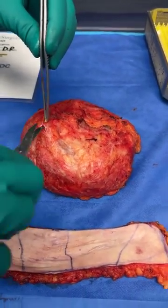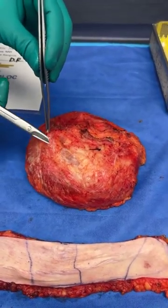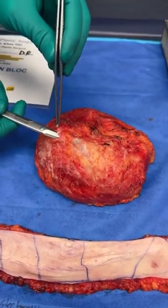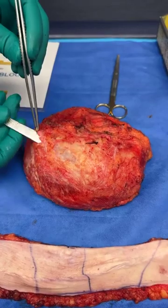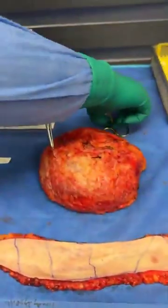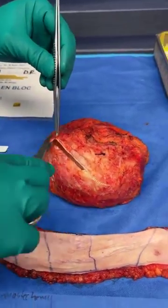I want to just show one thing. If I take my instrument and I put it right here, you can see how thin this is, right? You can see, look how you can see my scissors, right? If I take the back of the knife and I put it, you can see how thin this is. Obviously the AlloDerm is very thick, but you can see how thin this area is. So if I go in, look at this. Just a 10-year-old set of implants.